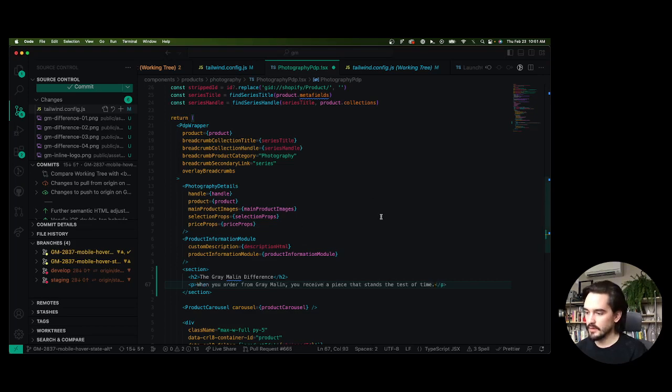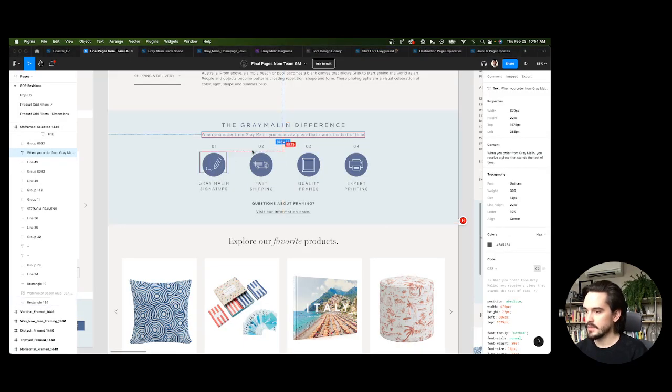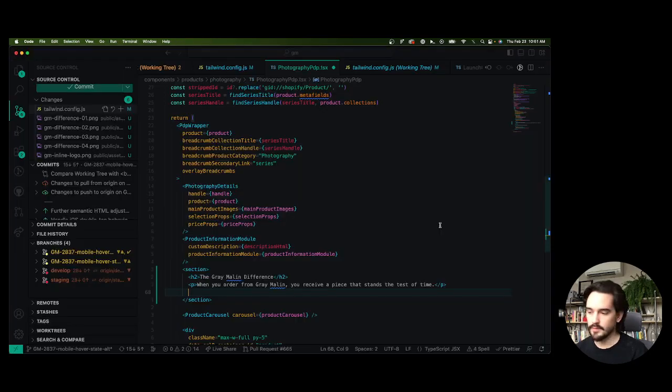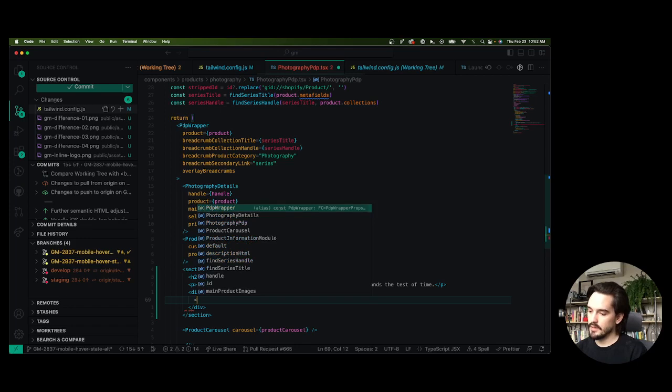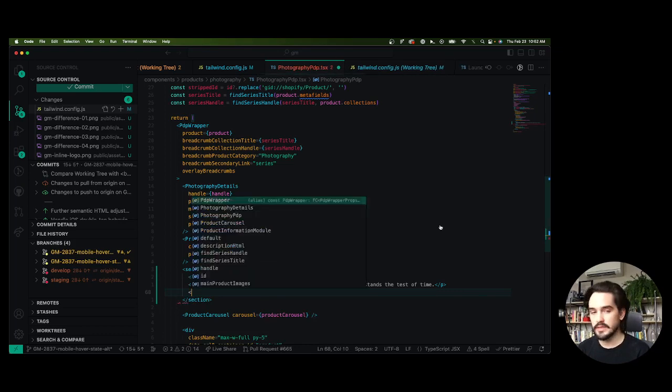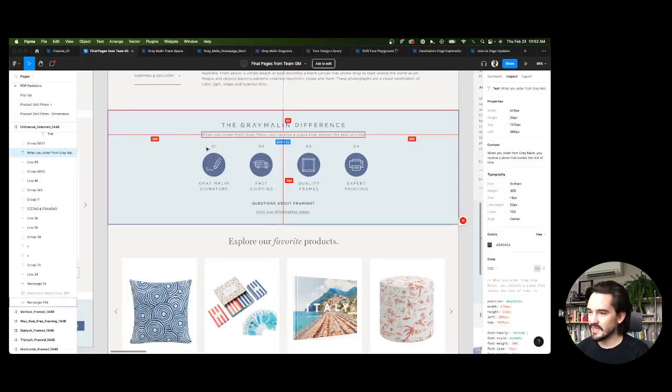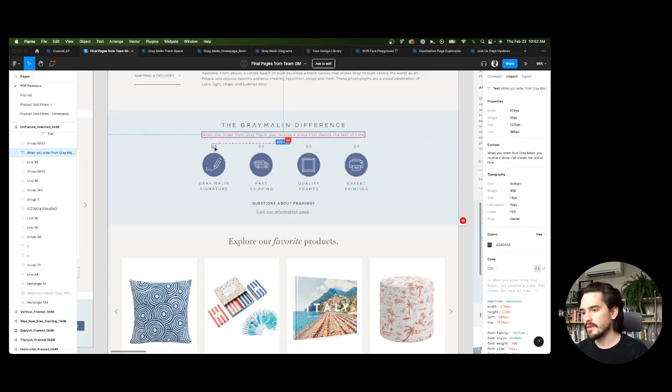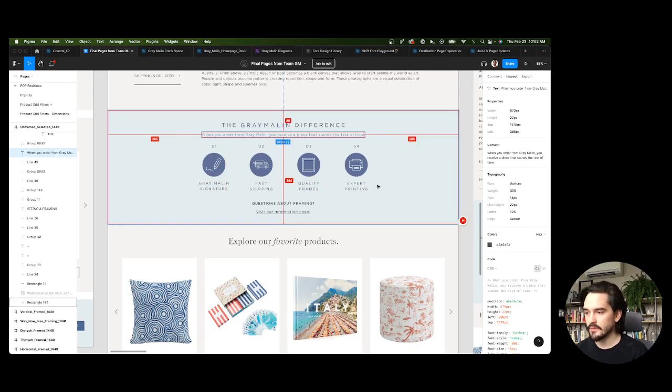So now we can go over here, and what's next? Now we have a row, so I'm just going to make a div that will eventually style into a row, and each of these items would be... Oh, you know what? This really shouldn't be a div. This should be an unordered list, because if we look at the designs, it kind of is. It's actually more of a numbered list. And even though we're not going to be styling it like a numbered list, I'd like for it to have semantic HTML. So let's do that.